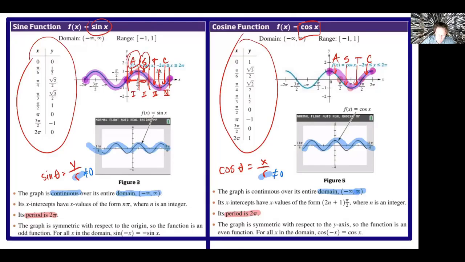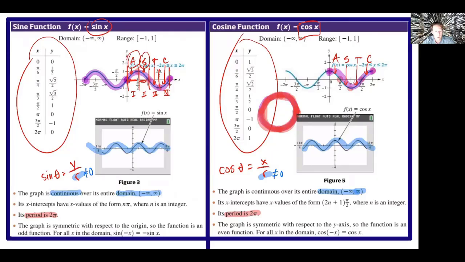And remember, the reason for that is when we're dealing with the circle, when we start at 0 and get all of those other quadrantal angles, we will make one full circle, and then we would get all the same values if we did it again and again and again. So that's why it takes 2 pi or 360 degrees to repeat.